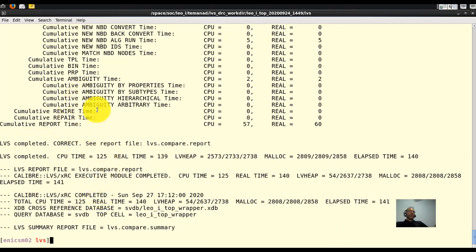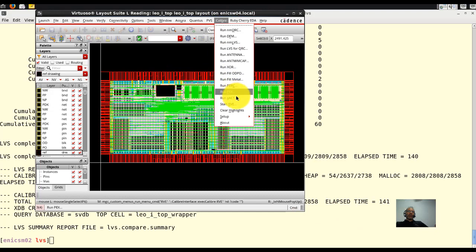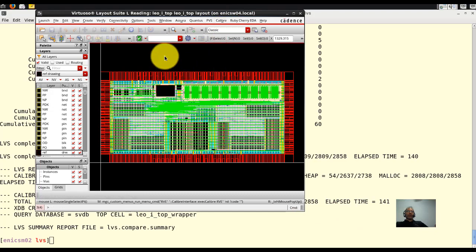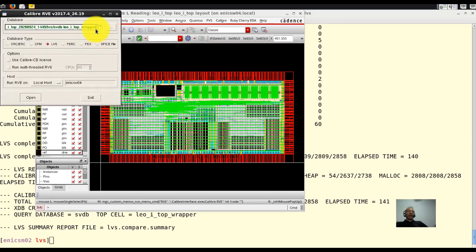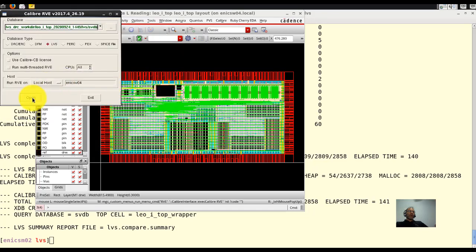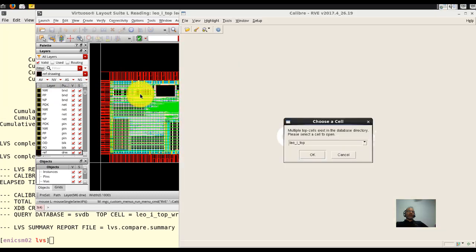Okay. Now that we got that, we can go over to our layout. We can go Calibre, start RVE. Okay, we don't actually need to do it now because LVS came out correct, but if it hadn't come out correct, we select LVS over here, we select SVDB, and we open it, and we should have a nice smiley face which will make us happy.